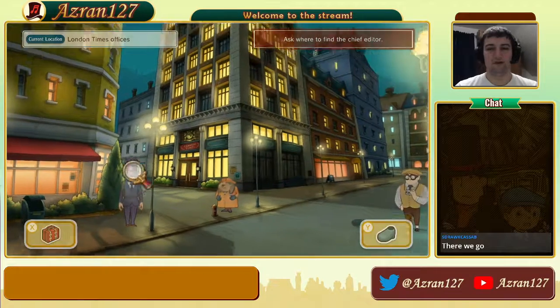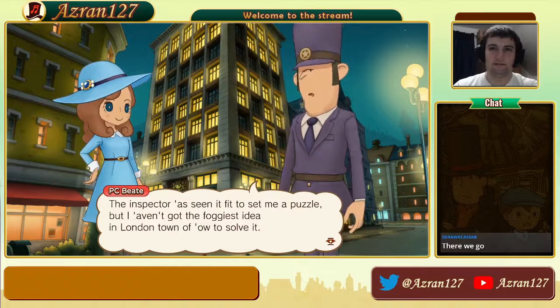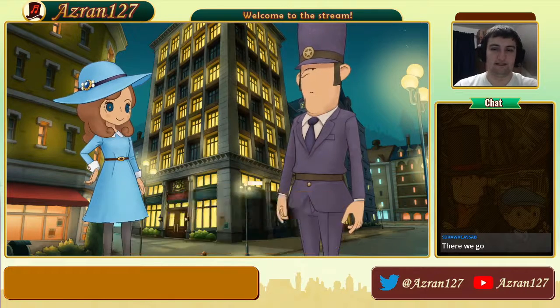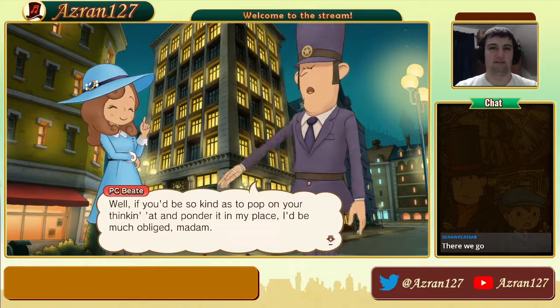Alright. You, puzzle. Hello, if it isn't Miss Layton and friends. The inspector has seen it fit to set me a puzzle, but I haven't the foggiest idea in London town of how to solve it. Oh well, Constable, I'm sure I can help you out with that.